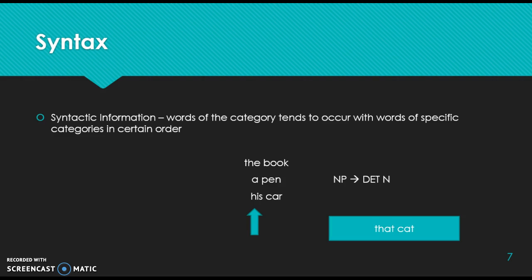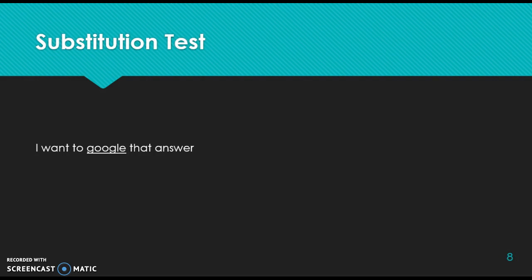And we can substitute just to check. That cat is mean. We could put it even in a full sentence, or we could say the cat is mean. So we can substitute that for a word that we know is already in that category, like the. So we have good information because of the syntax that it's right before a noun inside a noun phrase, and we also just did the substitution test. When we're testing a syntactic category, we replace it, we substitute it with a member of another category, a word that we know its category.